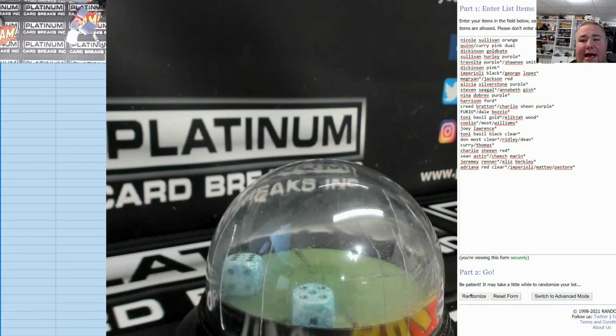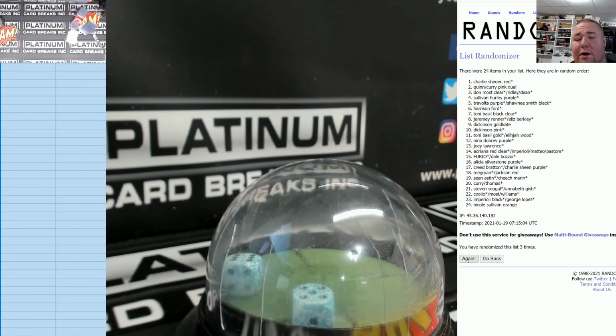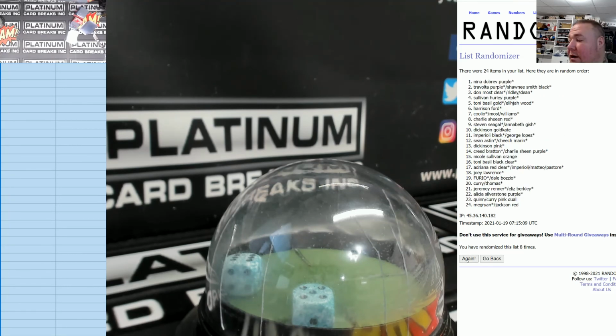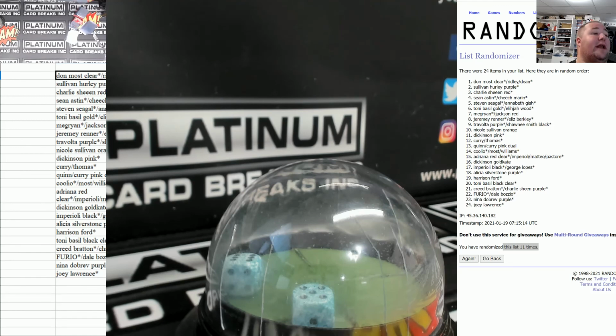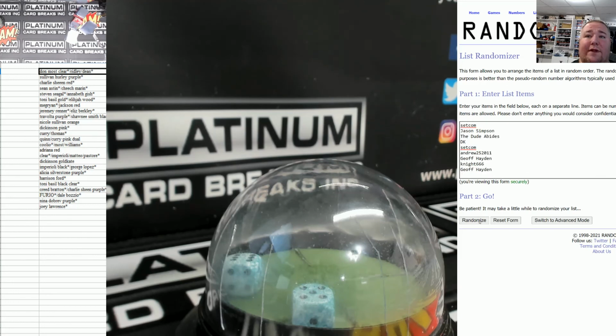Yo, 11, guys. 1, 2, 3, 4, 5, 6, 7, 8, 9. Yeah, he gets it. An 11. Yes, he gets it. Don Most to Joey Lawrence. Yeah, it goes in order. So PSA does get it. PSA, I think you're going to get two. Okay, buddy? On that Arturo down to Jeff. Good luck.